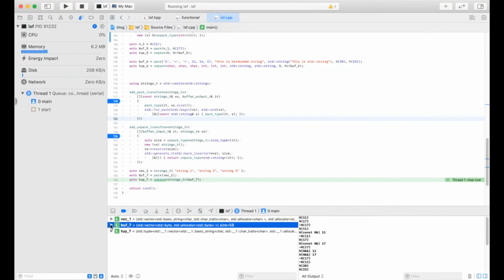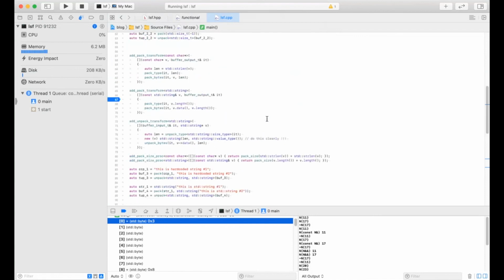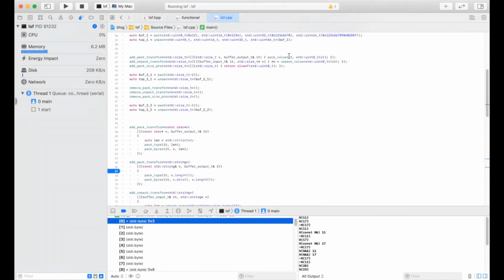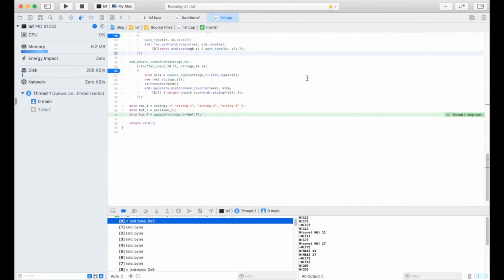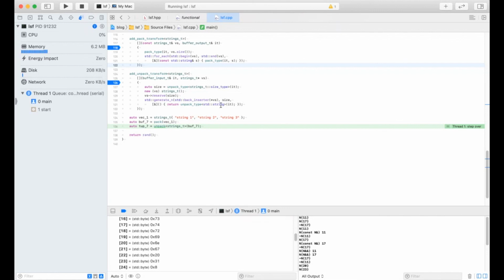Let's see what's in this buffer. 56 bytes. There. It just packed the count of elements first. And notice here it packed it in little endian, right? Because I removed these size t transforms, and even when I had them, I wasn't doing any endianness switching. So here it packed it in little endian. So there are 3 for the number of elements in the vector. Then another size t here, 8 bytes, not efficient, but hey, it's there. 8, that's the length of the string, right? Which is string, that's 6, space 1, so that's 8. So there we get the 8 characters. Then another string of 8 characters, and finally a string of 8 characters.